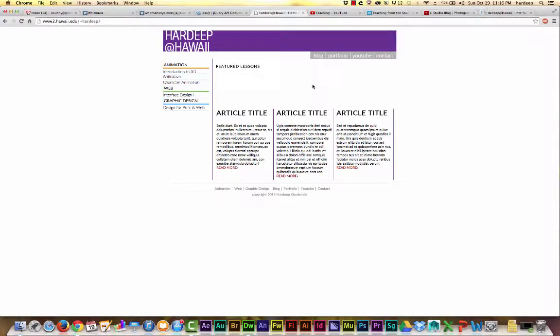So let's test some links. I'm going to close all the pages that I had linked to. Now this link will open in the same window, which is Interface Design 1, and these links should open in a new tab. Let's test this.